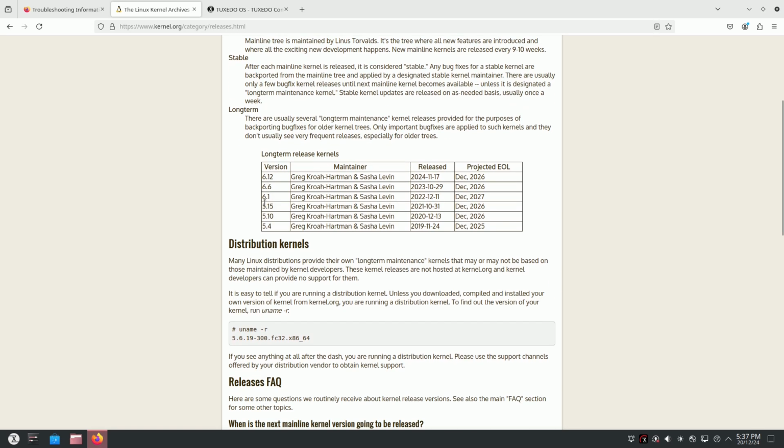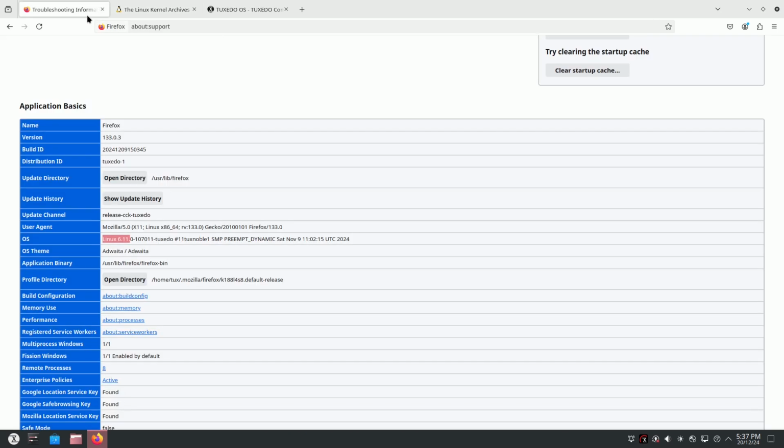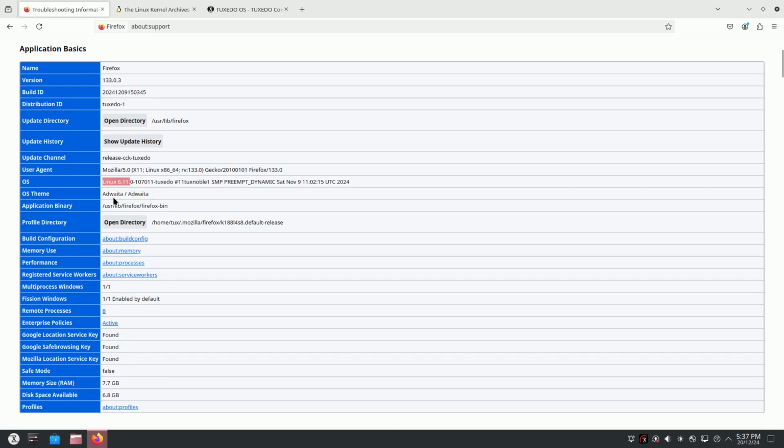Now let's get back to the video. So I already mentioned the 6.12 is the LTS version, which was said by Greg a few days ago. I already made that YouTube short. And here is how you get the kernel information, or else you can use neofetch and all those things. So this is some information. So when we go back, here is the theme you are using, Adwaita, on both sides.